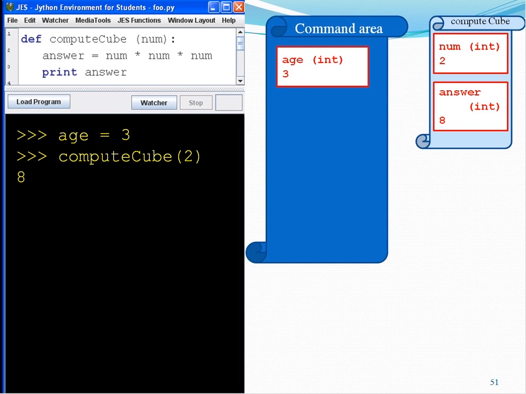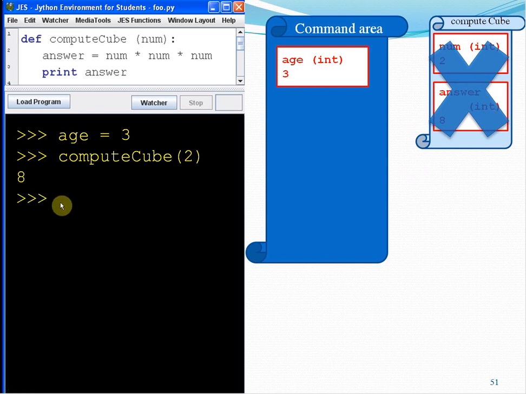And now we're done running the compute cube function. You can't see here, but there's no more code under that. So we're done. We see the outdent. And so I'm going to crumple up this compute cube paper and just throw it out, recycle it, get rid of it. For drawing purposes, I'm just going to put a big X over it. All right, so that is done. We're ready for our next command.